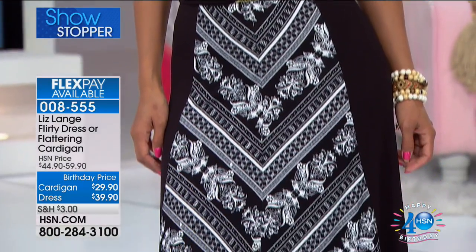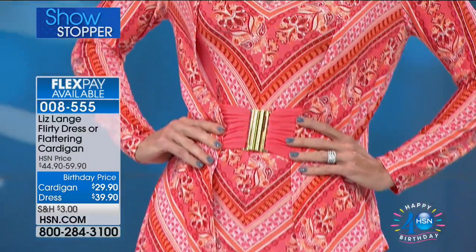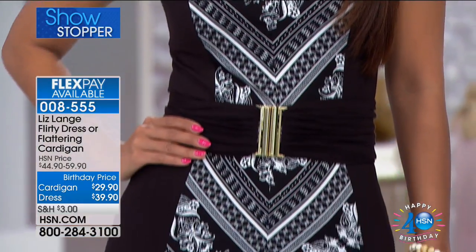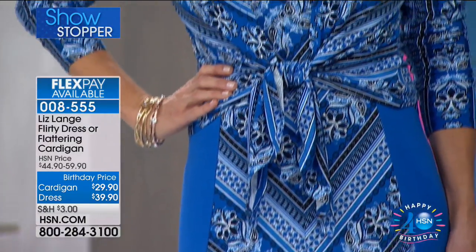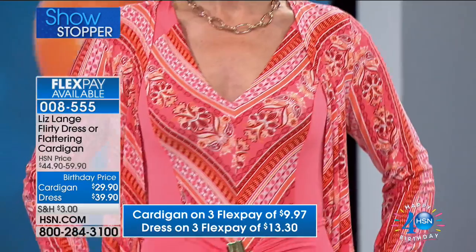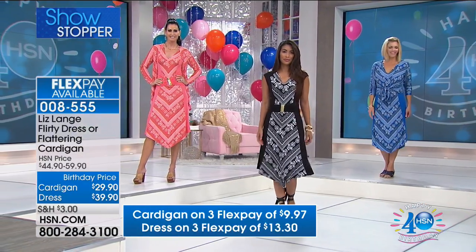Everything that Liz said — those little tricks that fool the eye — is how all the celebrities look so great on the red carpet. Those are the tricks she uses on them. If you like arm coverage, grab the cardigan — it's also so slimming, cut on an angle with mitered angled stripes. Everything is working on these two pieces to make you look your absolute slimmest. You put this on and feel like you either have been on a diet or were sleepwalking to the gym. It changes the way you look and feel about your body.